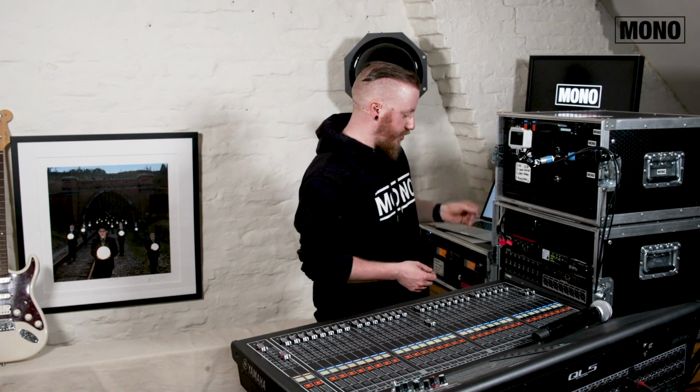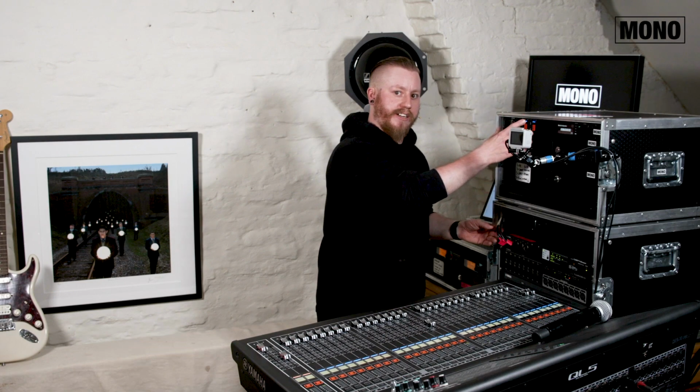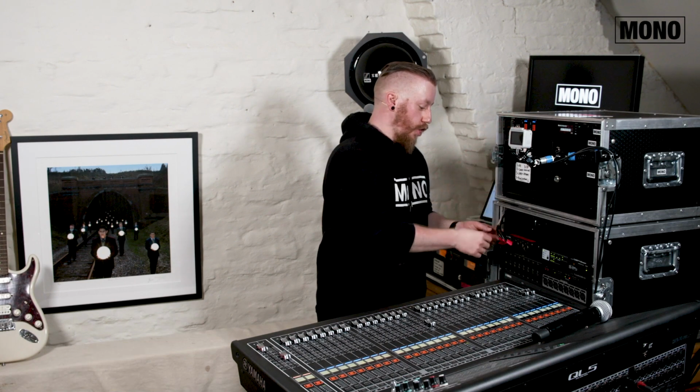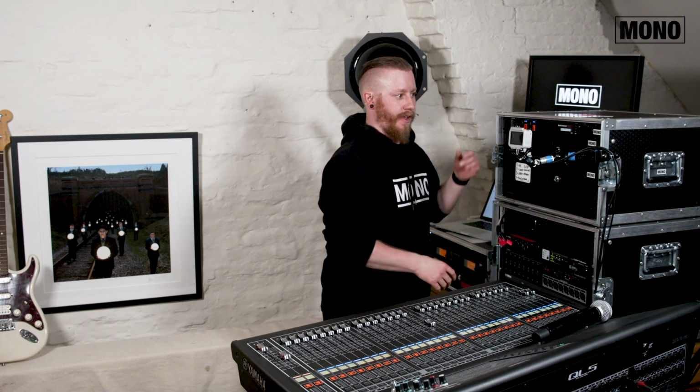If we choose split redundant, then we have 3 networks in the back. 1 port and 1 network for the primary, 1 network and 1 port for the secondary, and 2 ports and 1 network for the control of the Shure Axient Digital receiver. So if we choose this, in this case, we need to connect the primary network to the primary VLAN, the secondary network, of course, to the secondary VLAN, but we also need to connect the control port of the Axient Digital receiver, so the control network, to the primary VLAN of the switch. Don't forget that, very important thing.